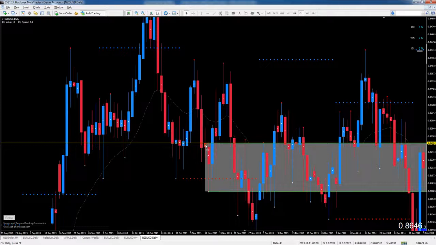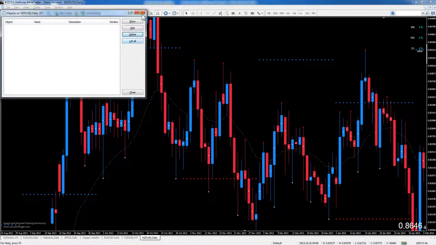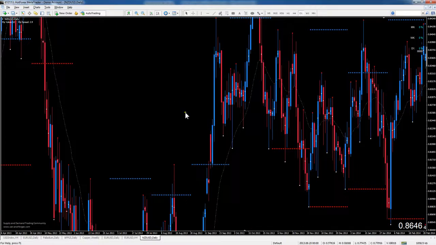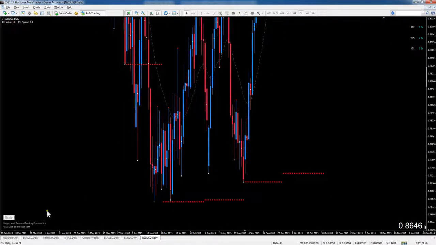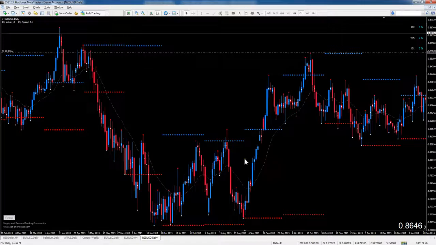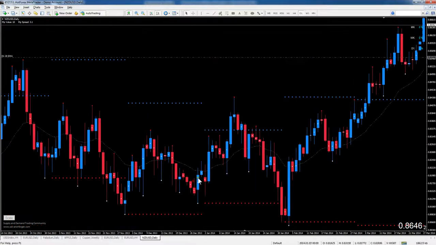Let me try to find another example. Okay, let me delete all these objects and try to locate another one for you. Okay, on the daily, this is one thing here. Bullish has to be a bullish engulfing pattern. Okay, so here, for example, right there, we do have one here. Okay, right there. So drop, base, rally.